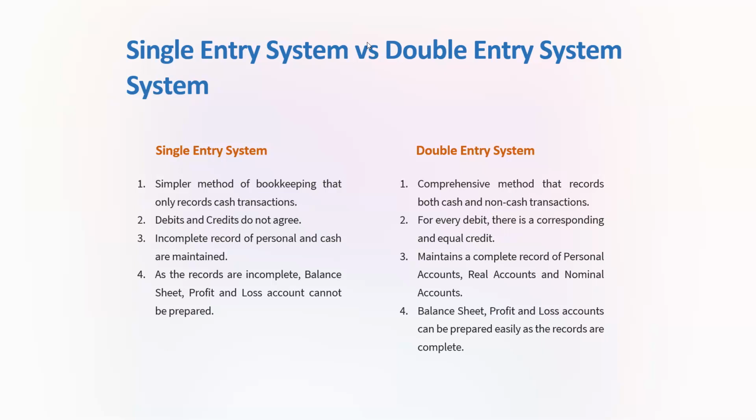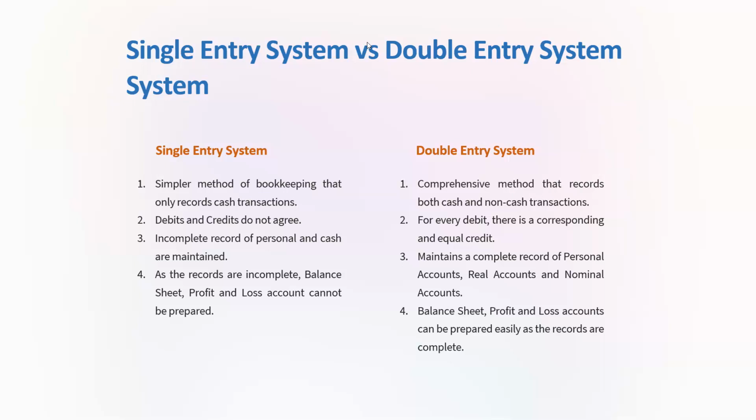Whereas the double entry system is a complete record of all the transactions, and not only the transactions, even the credit purchases or credit sales made. That is, whatever the company is liable to pay to the other parties, and whatever the other parties are liable to pay to the company. Those things are taken forward to the next accounting period as well, because they are not left aloof. Whatever has been recorded in the previous year, if it is not settled, if cash is not settled, those aspects are taken to the next year's accounting period.